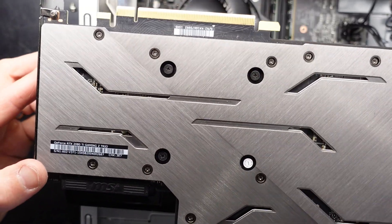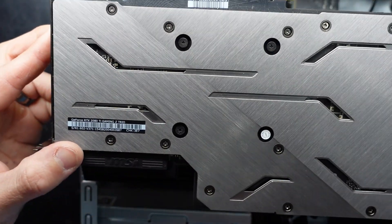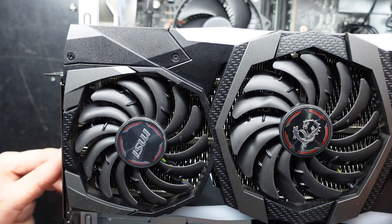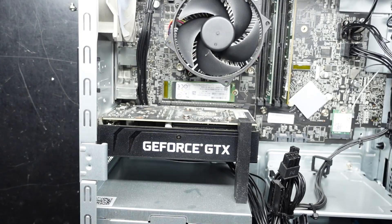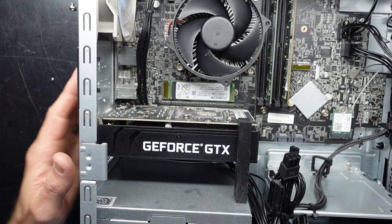What I've got here is an RTX 2080 Ti, and as you can see this beefy card doesn't have much chance of getting in there. So as I said, skip the triple fan — make it a dual-fan setup or else you're not going to be fitting the whole card in the case.